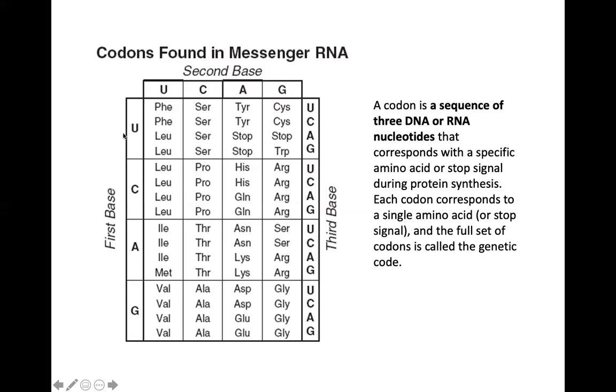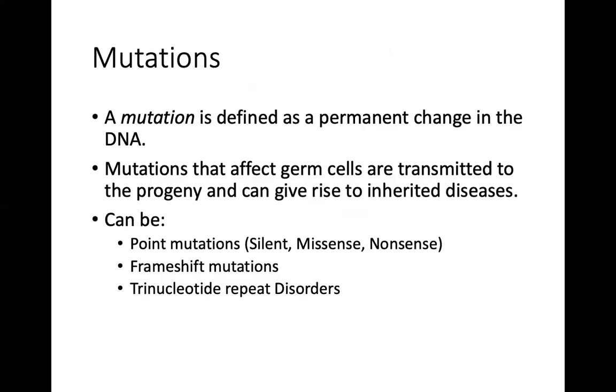Alright? So for example, if we have a codon known as, for example, UCG. So sa una na first, ang unang base, U, okay, C, o dito siya, and then G. So anong yung amino acid na ita-translate niya or ipoproduce ng katawan is the SER or serine. Okay. So yun, that's how you read the codon chart. Alright, so before we discuss further on genetic diseases, let us talk about mutations.